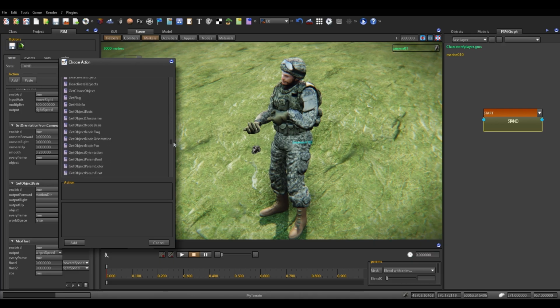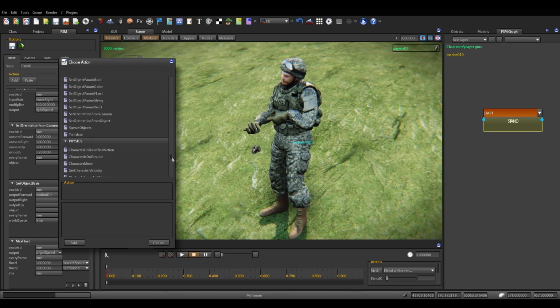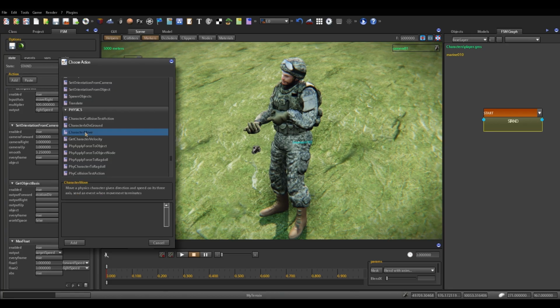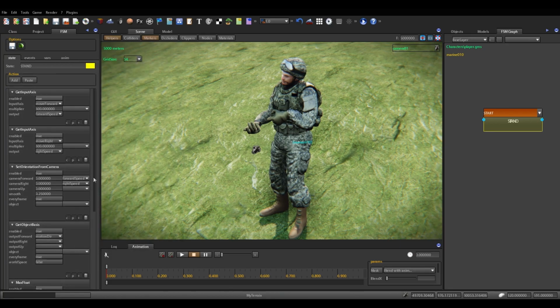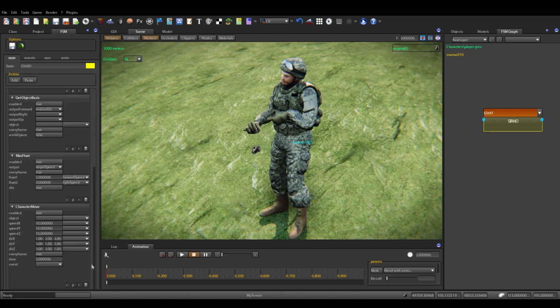Finally, we add the action for the character's physical moving by using the character move action and passing to it as input the motion dir variable and the target speed variable as the character speed in the forward direction.